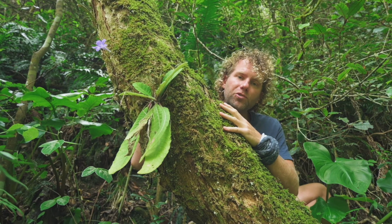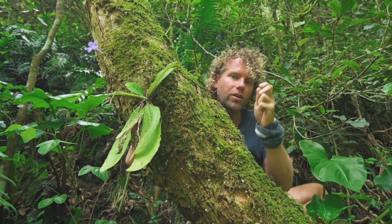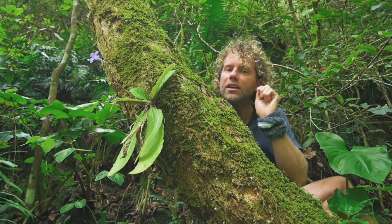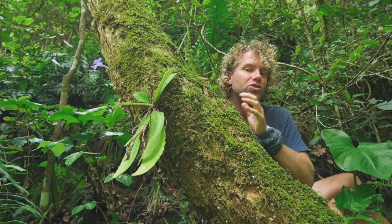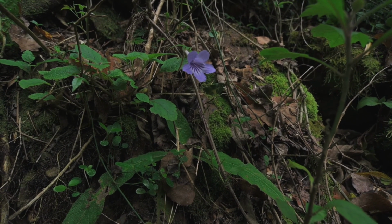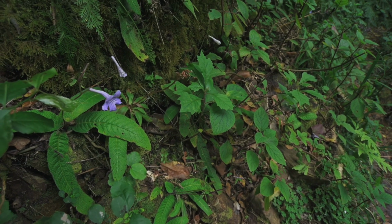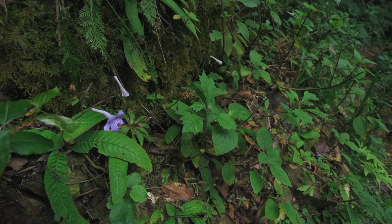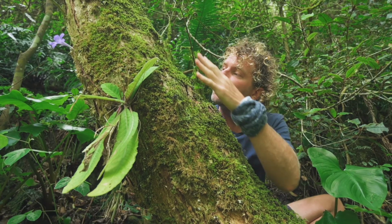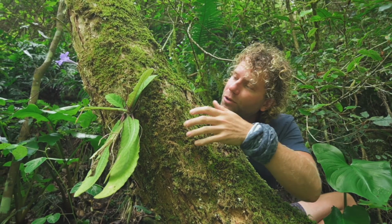They create a substrate which is able to sustain life for a seed to germinate, have enough moisture and just enough nutrition for the plant to mature and then make its own food. And that is what happened here with this Streptocarpus. Streptocarpus can grow on soil or on rocks, but if the opportunity arises and the seed happens to land on a piece of moss that is conducive to growth, then they will do so. And this one did it beautifully.